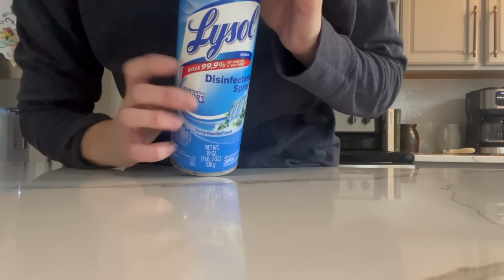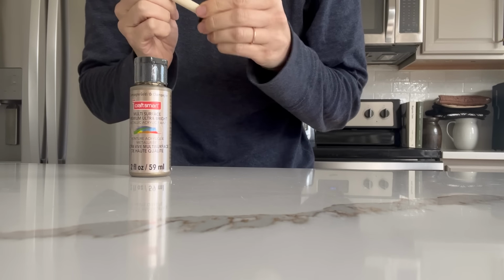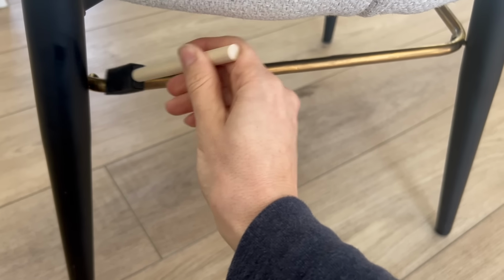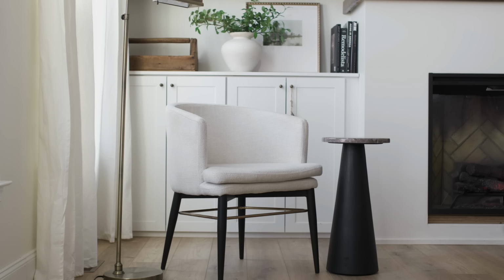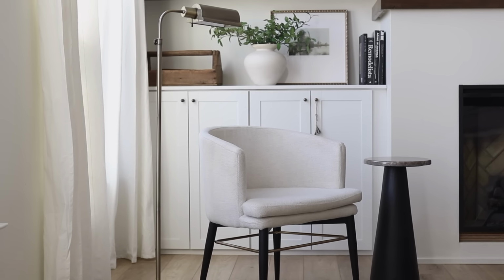With the stains removed, I just wanted to make one small modification to this brass piece. It was just a little too bright for me. Taking a foam brush and this paint that I picked up from Michael's for a few dollars, I'm just going to keep applying this on until I get the desired effect of that kind of patinaed brass that's really in the rest of the living room space. Under $15 for an accent chair just really doesn't exist when you shop retail. So I'm really happy that I found this piece and I think it makes a beautiful addition to my living room space.